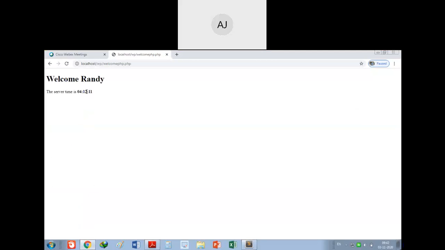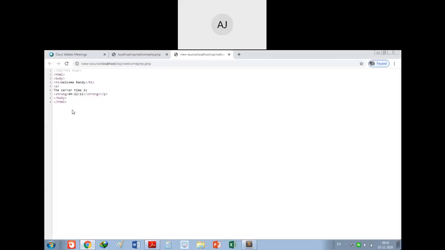Now, you already know this: there is a problem with the server time and our time. Server time is GMT, Greenwich Mean Time, and ours is IST, Indian Standard Time. This is what you are running with PHP. Now if I click here and say view page source, it will not show me the PHP code. You can see only HTML code, because the server side script is hidden.